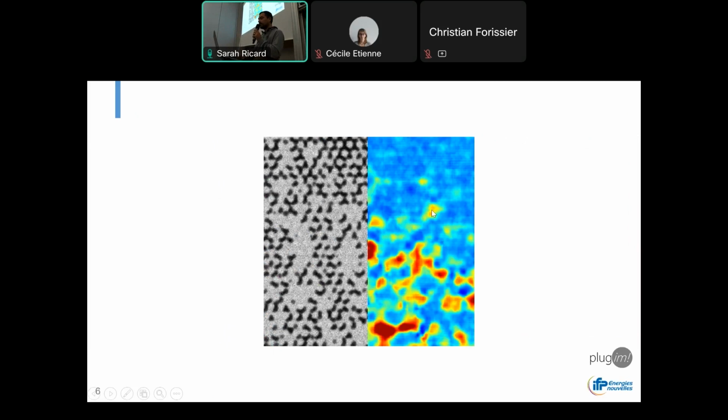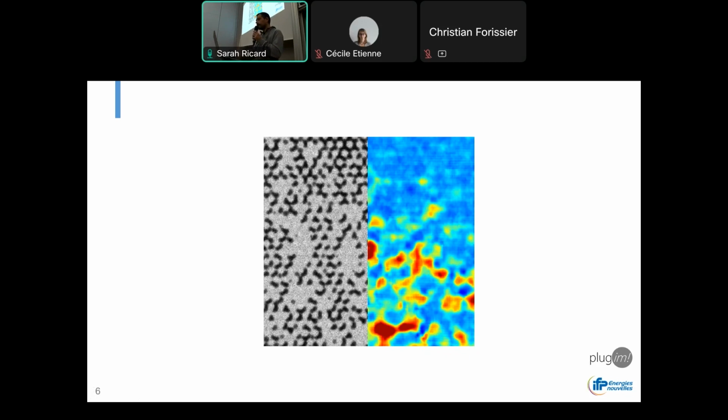And you can use deep learning to transform this image into not an image, but a duo of images that gives you the displacement vector of each of your particles, of each of your nanogauntlets. Here I represent on the right the modulus of the speed displacement vector of the object, but you can estimate a lot of things with this. So you transform an image into a displacement field, so it can be seen as a duo of images. It's an example of transformation.